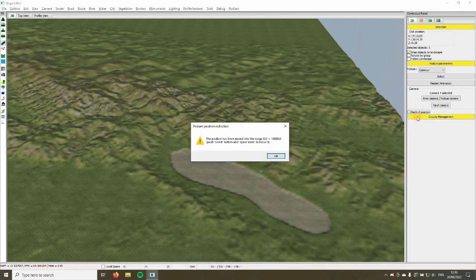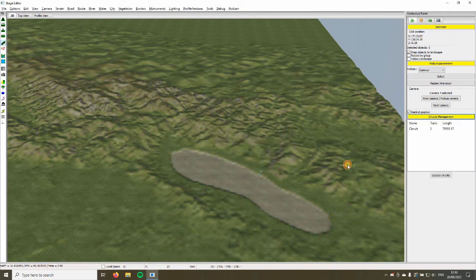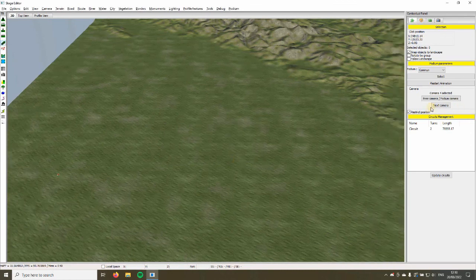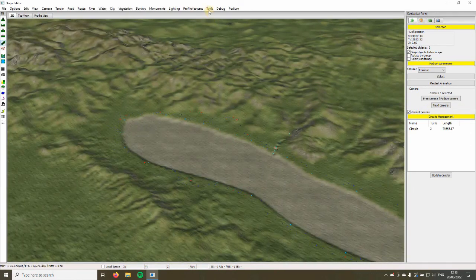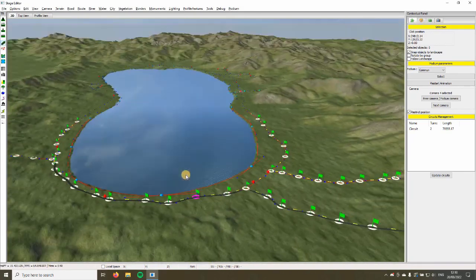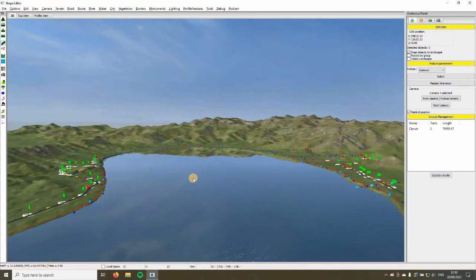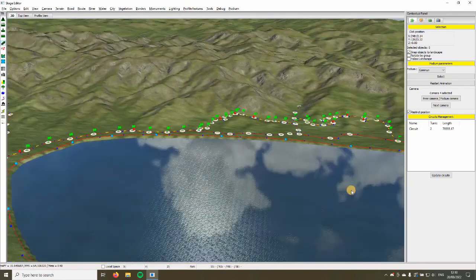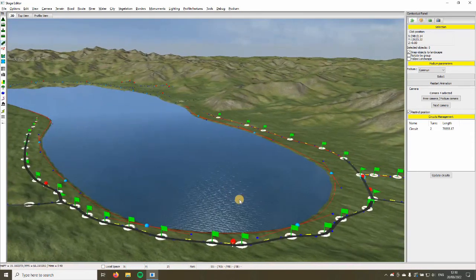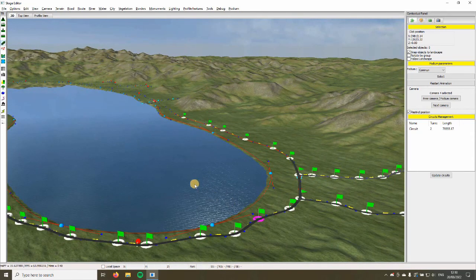And now, okay, fine. So now if we check the stage, tools, check stage, you see the stage is ready to export. That means our stage is essentially finished. You can export it and write it on Pro Cycling Manager. But it's still a bit empty, so we will continue our tutorial with trying to decorate the stage.